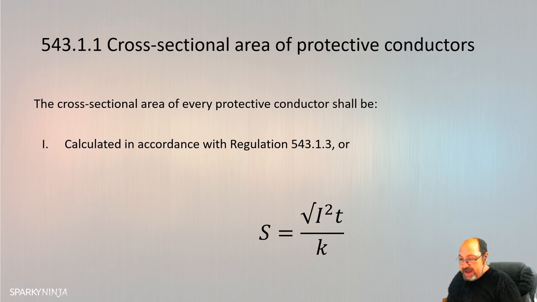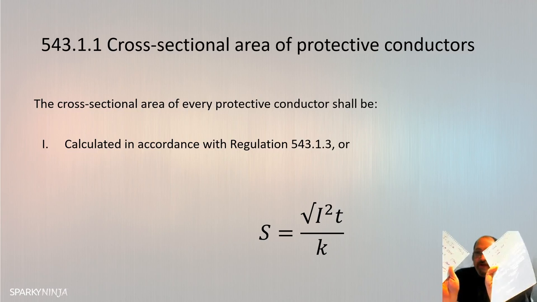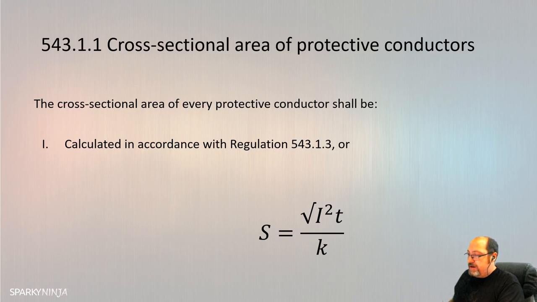Okay, K is the factor. Now, if we look back on page 197, this was a twin and earth in this scenario that we did. It was a twin and earth, which is 70 degree thermoplastic cable. Look at the titles of these tables. 54.2, cables not incorporated in the cable, not bunched with cables. So that's a single cable on its own. We're not that one. 54.3, a cable bunched with cables. That's probably the one that we want. Table 54.4, it's a sheath of an armor. No, that's not it.